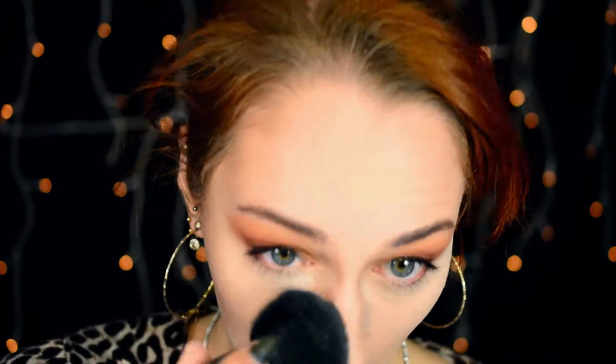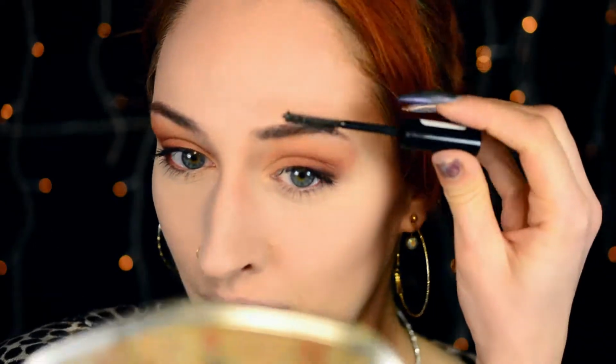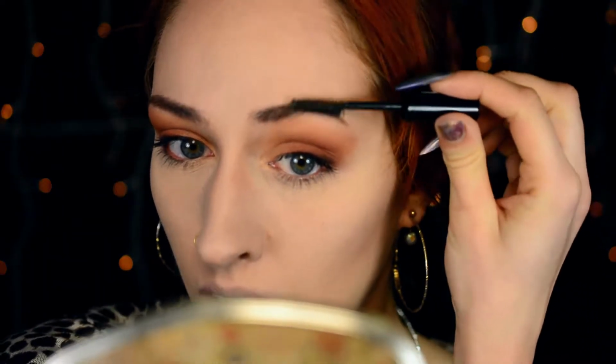Then it's time for the powder brush. The model has very, very natural eyebrows, so I'm just going to go for a colorless eyebrow gel this time. Bronzing seems to be quite a thing in the photo. Well, photo, sort of more like drawing as well. Anyway, I'm going to use the Big Bold bronzing powder by Noir Color, which I've had for years and it's just not going anywhere.